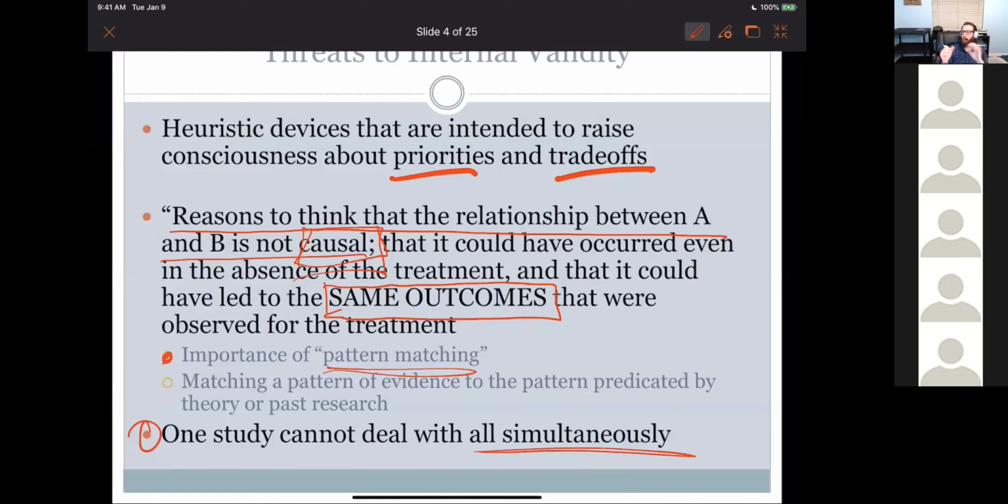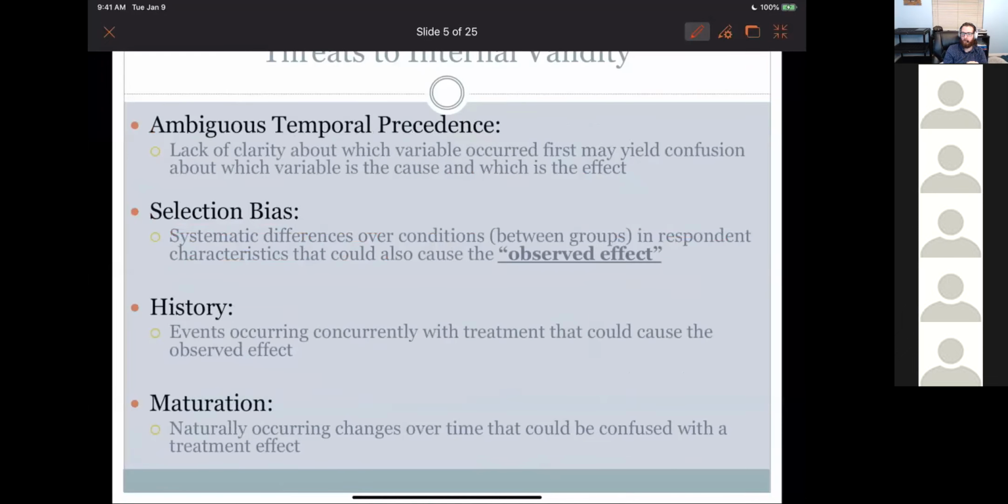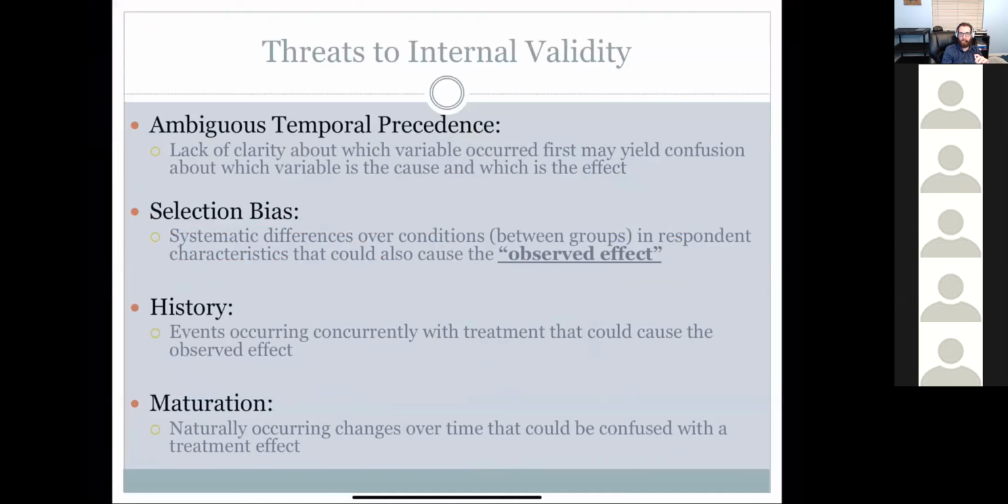Questions about that before I talk about what they are? Hopefully I'll explain each of the different threats and give you an example. But if there are any initial questions before we start, go ahead and ask them now. All right, I don't see any questions, so we'll go ahead and get started.